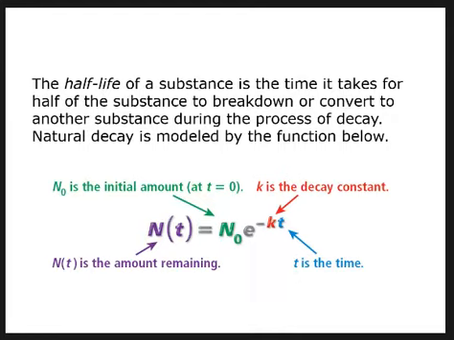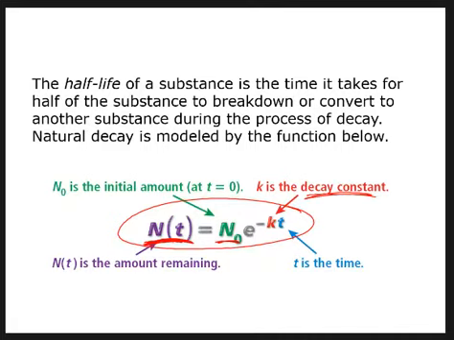Now, the last thing that we're going to talk about here is that e also plays a part when we're talking about half-lives and stuff in science. This formula right here is just going to represent how we do this. N of t is just our function identification, and that's going to represent the amount remaining after so many half-lives. N sub 0 is the initial amount that we put in there. e is just a part of the function, and k is the decay constant.